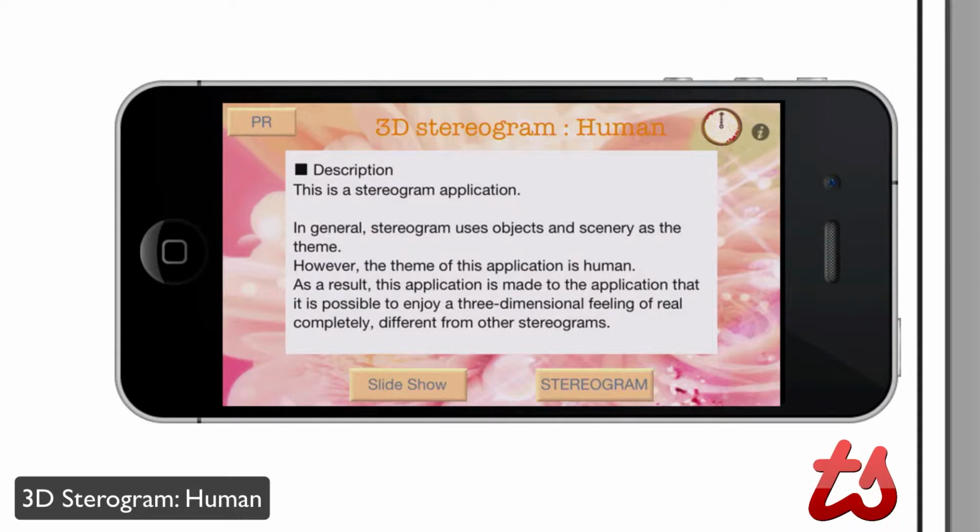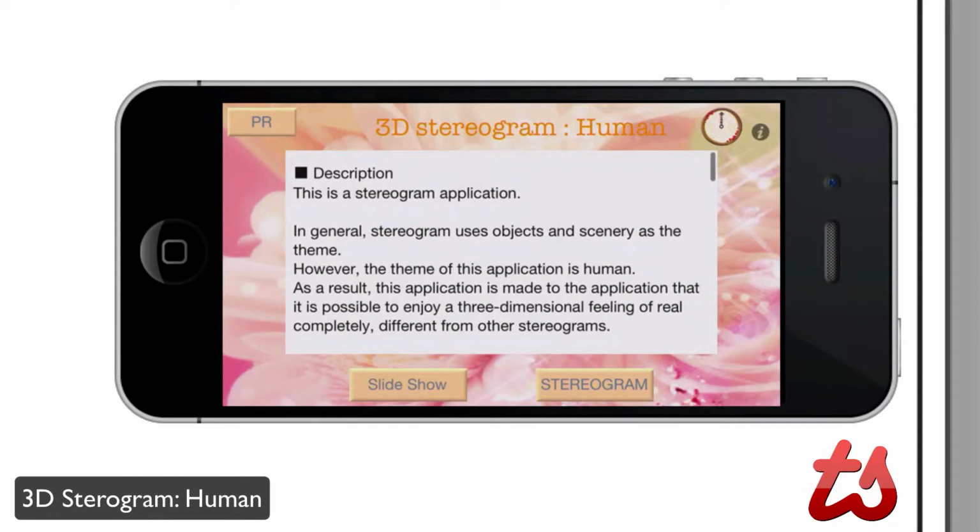It does this in a couple of ways. There's the parallel method and the cross-eyed method. Basically, you get a set of pictures: the parallel method, the cross-eyed method, and answer pictures. Using your eyes, you focus on the screen, and these images become 3D to you. They become almost lifelike. You see them form together, and you see the figure in a 3D-like presence.